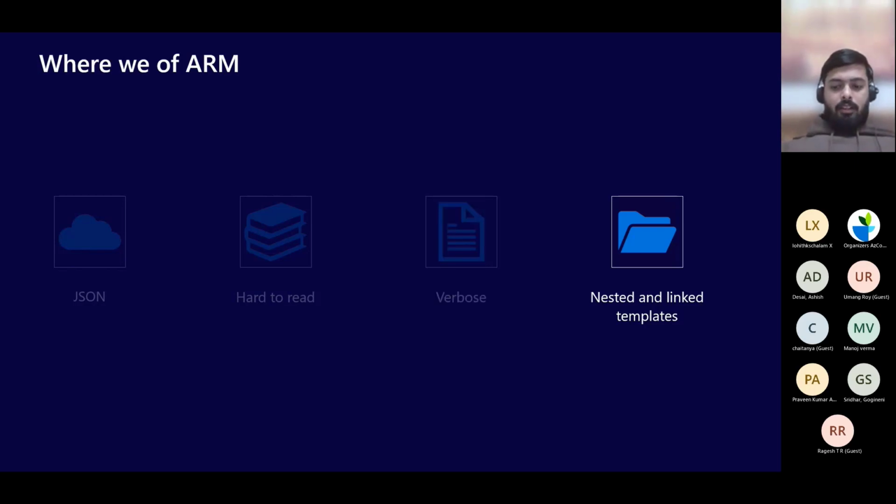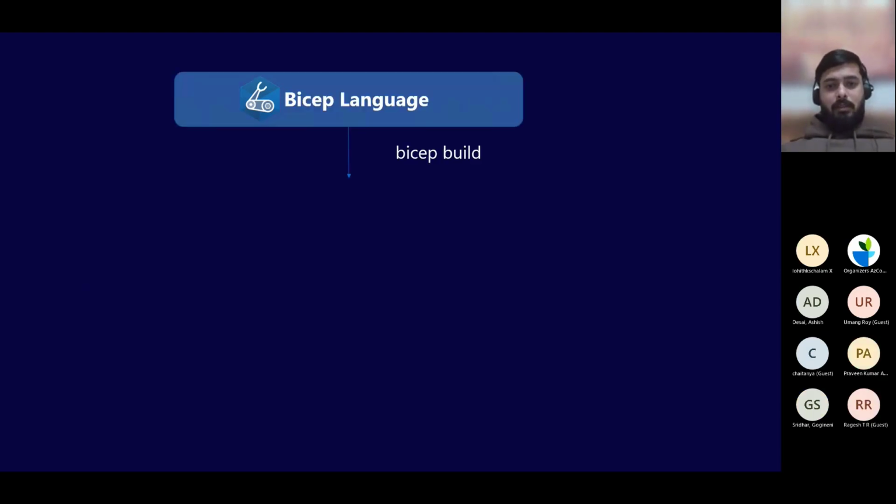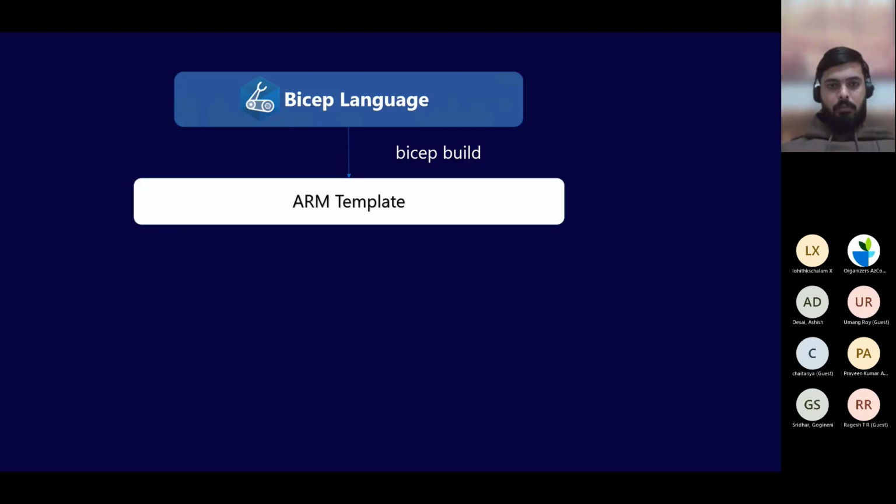Okay. Now, what we did specifically, right? I believe 1.5 years back, Microsoft started a project called Project Bicep, and the overall objective of that project was to overcome these challenges that people are seeing, and to make deployment through IaC a bit easier than what it is at this point of time. So they basically built out the Bicep language. The Bicep language is sitting on top of your ARM templates at this point of time.